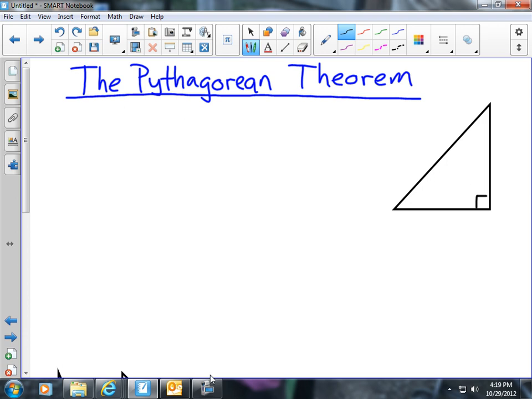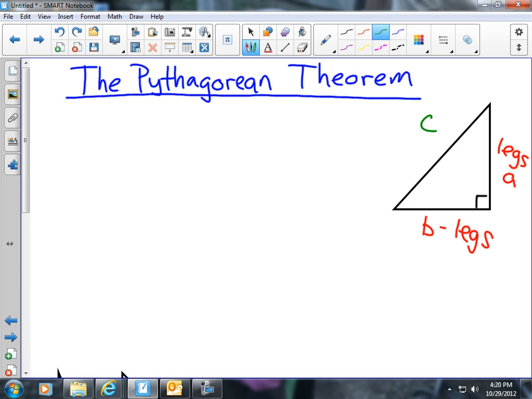Now, when you are looking at a right triangle, we have three different sides. We have sides A and B, which you can call this side A if you like, and this side B. You could either make that one B at the bottom, or you could make it A at the bottom and B on the side. It doesn't make a difference because both of these sides are considered the legs. These are the legs of the triangle. Then the one that does have to be specific is side C.